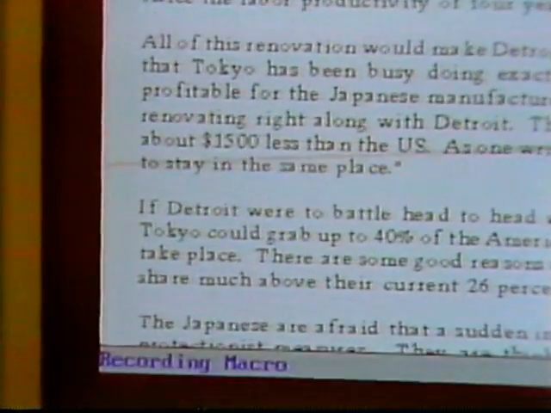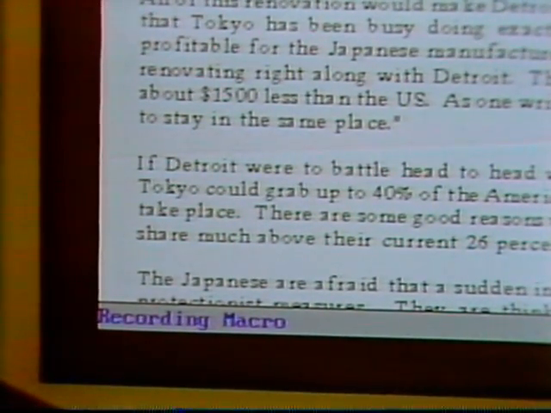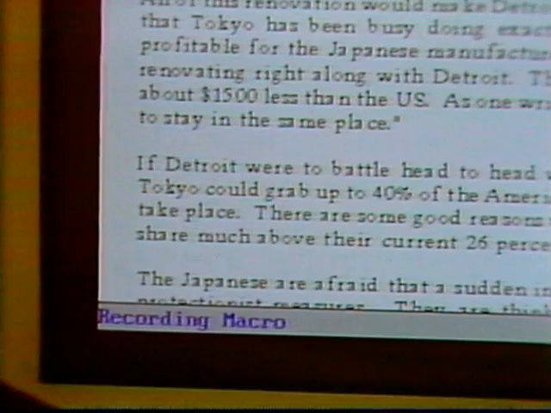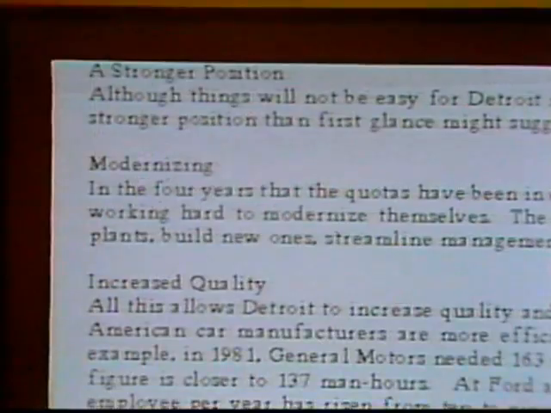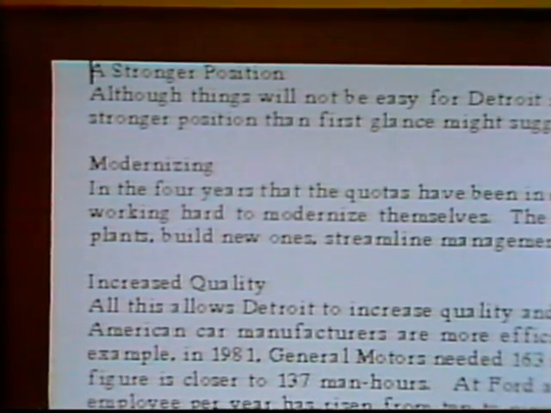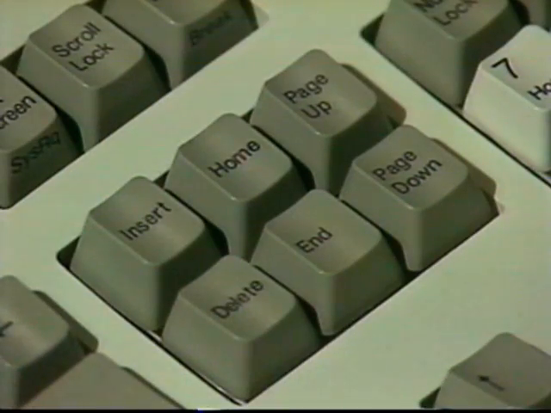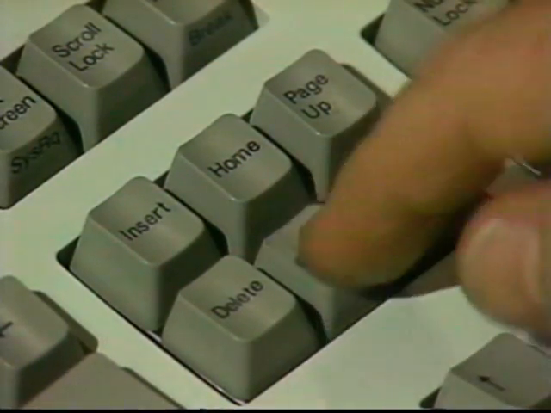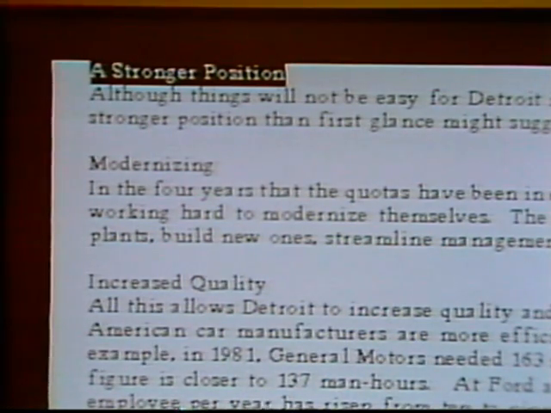Notice now at the bottom of the screen it says Recording Macro. Now everything we do with the keyboard or the mouse, all of the actions we perform will be recorded in this macro. And then we can repeat those actions once we're finished by just using Alt plus X. First, we want to turn block on to block out the line. Use F12 or Alt F4 to turn block on. Now press the End key. That moves to the end of the line automatically and blocks out the entire line.